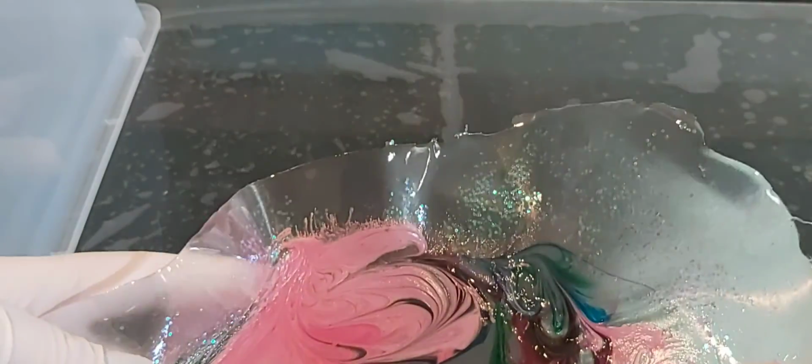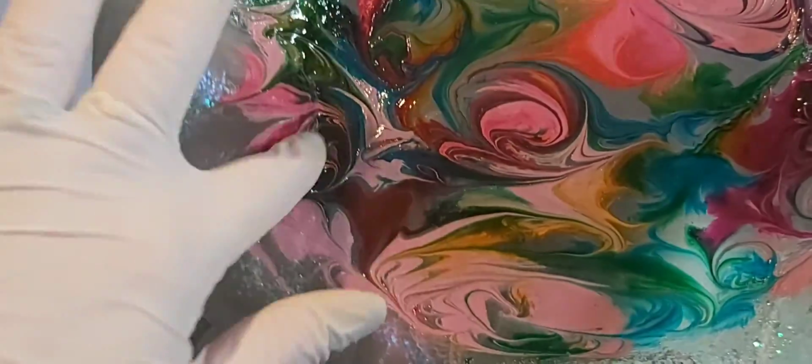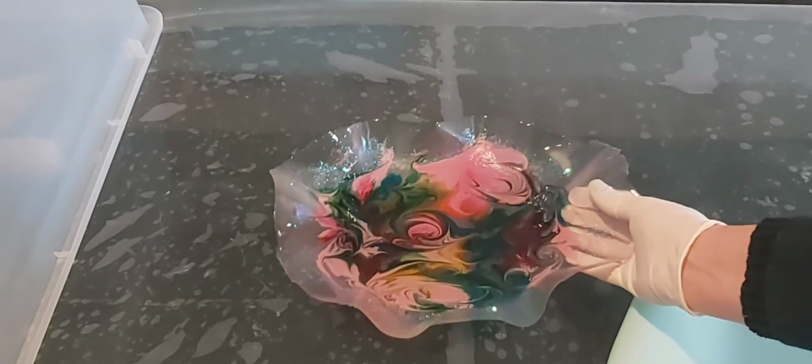Oh, look at the purple down here. I'm not sure if you can actually see that on the camera, but it's really not dark purple. Remember, I thought it was going to get muddy on the edges. It hasn't. So beautiful.